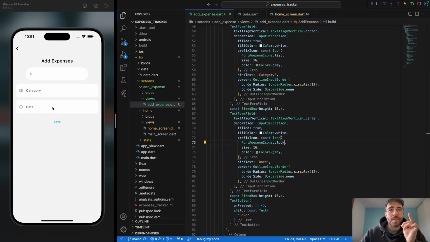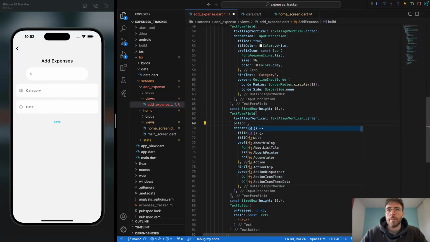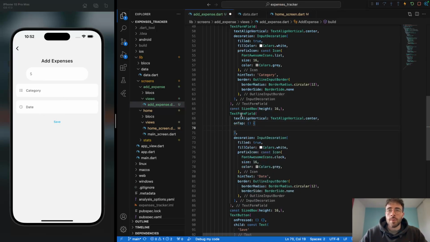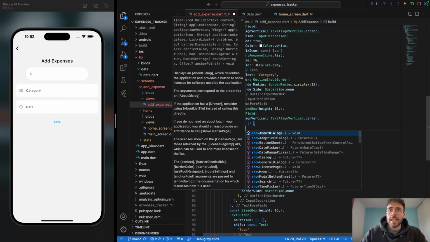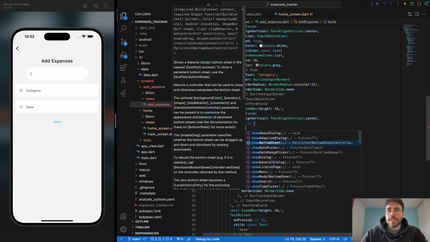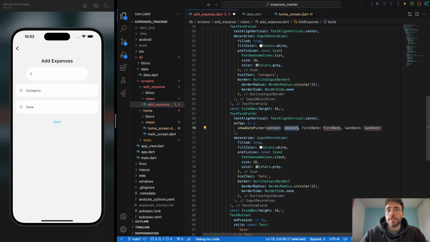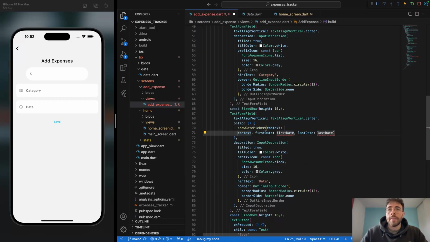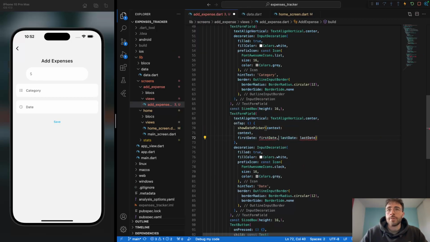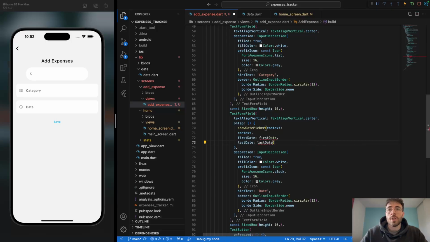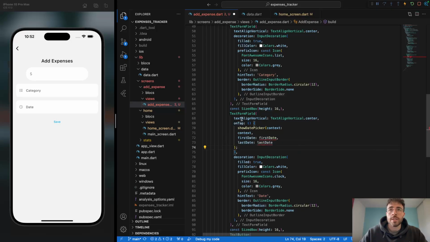The thing with this text form field here is you do not want to input a string, right? We want to have a calendar that shows up, okay? So what's cool is you normally have an onTap parameter in the text form field. And here I want to say that when I tap it, I want to show date picker, okay? And it takes a few parameters. That comes stock with Flutter. All right, guys. So you can straight up use that out of the box like this.